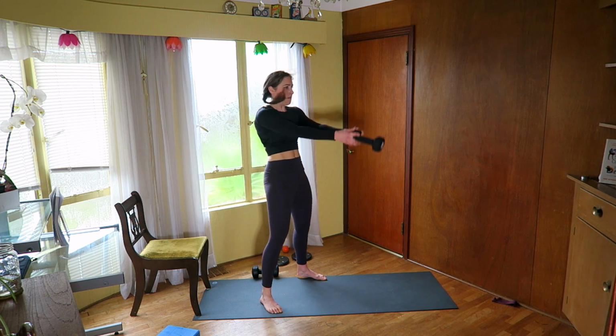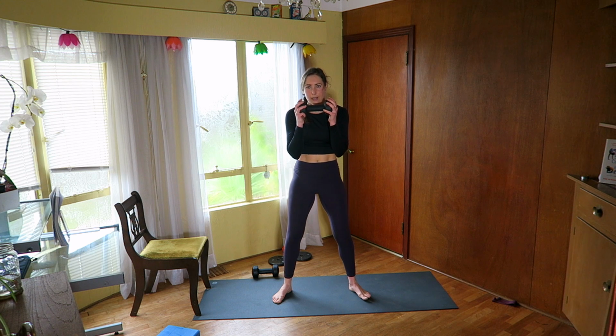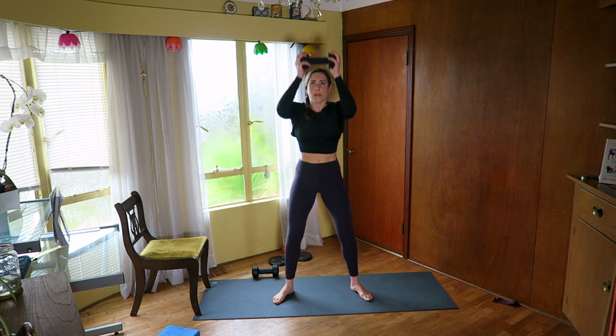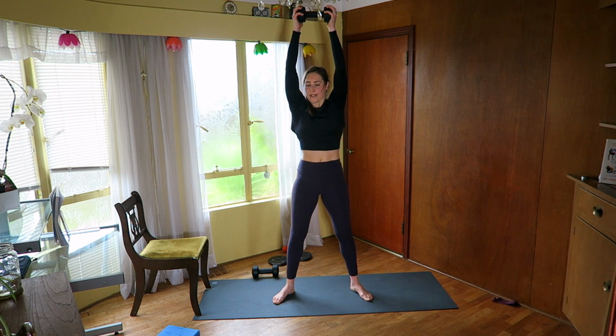Good. All right. We've got squat and press. Get into your squat stance. Brace the core. All right. You're gonna send the hips back, push the knees out. Don't let the knees collapse in. And you're really also using the momentum from your legs to push the weight over your head. Make sure your core is extremely engaged when you're pushing the weight up. 17 seconds.